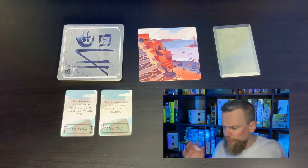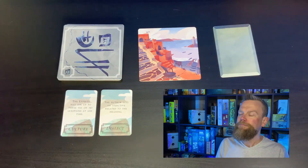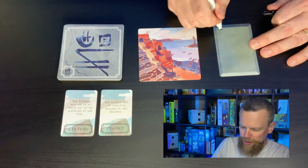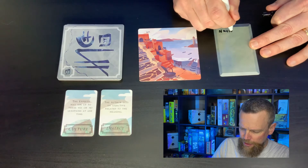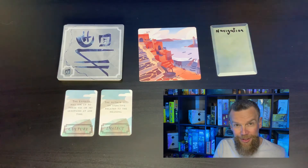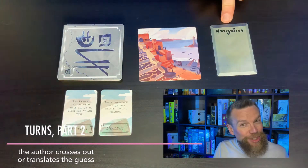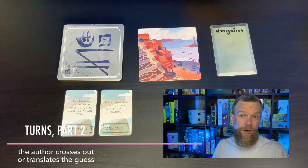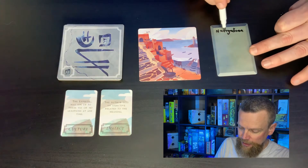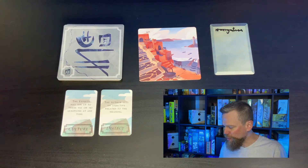When we played, my son looked at this picture and was thinking about fishing. He looked at this symbol and thought it might look like something a navigator might use, so he wrote navigation on his card. There are two options for the author at that point: he can draw some symbols that translate this word, or you can cross out the word if it's too far off from what you're trying to get the experts to guess. In this case, navigation wasn't going to work. You've got nine of these cards, and the players can work together and grab one whenever they're ready.